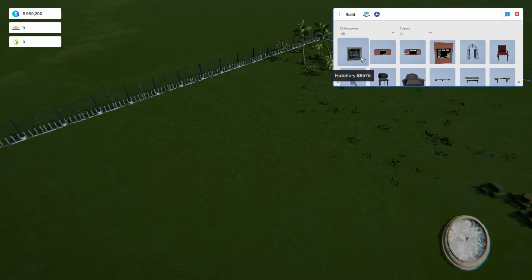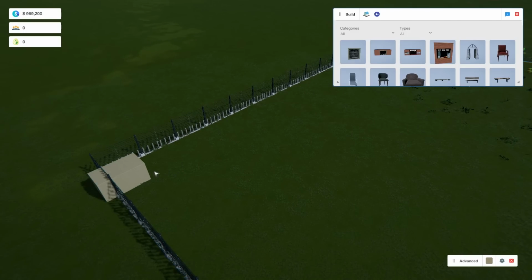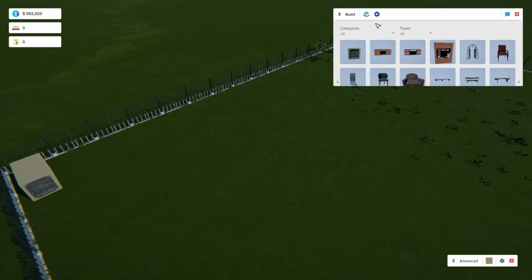So let's go over here to build. We're going to need a hatchery. And then we'll throw down the hatchery, I don't know, we'll put it down in this corner over here. This way all the little dinosaurs can come piling out of there as they do.